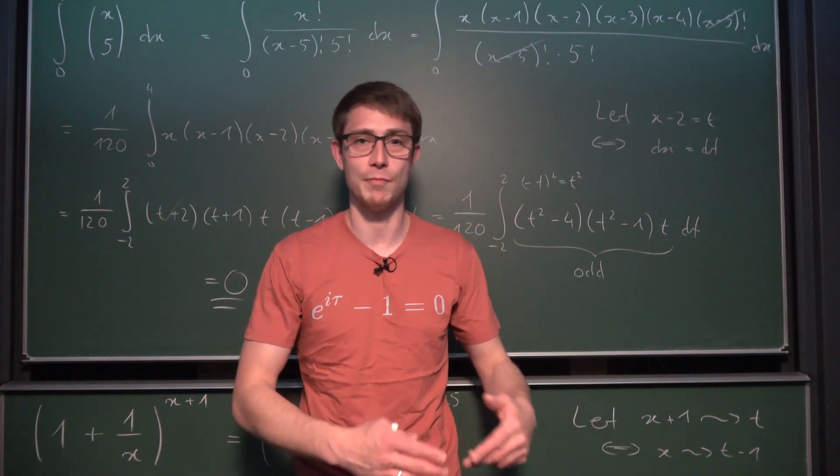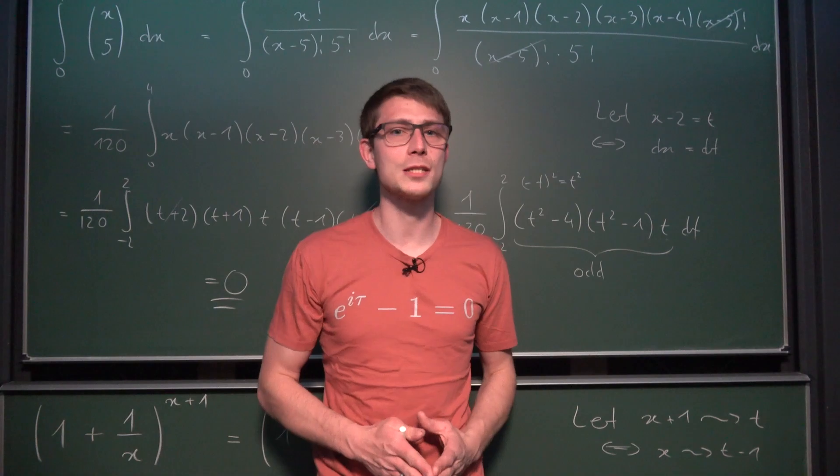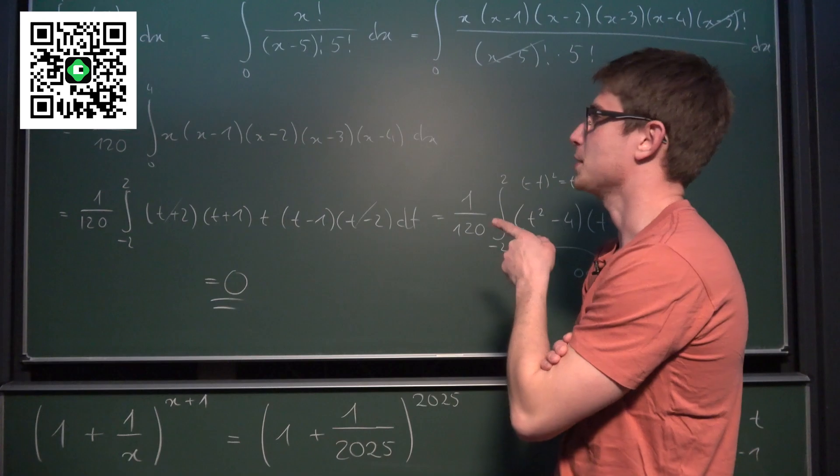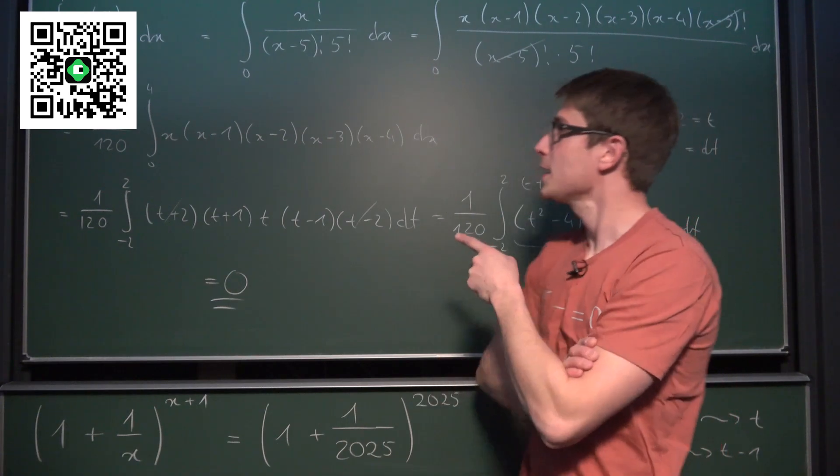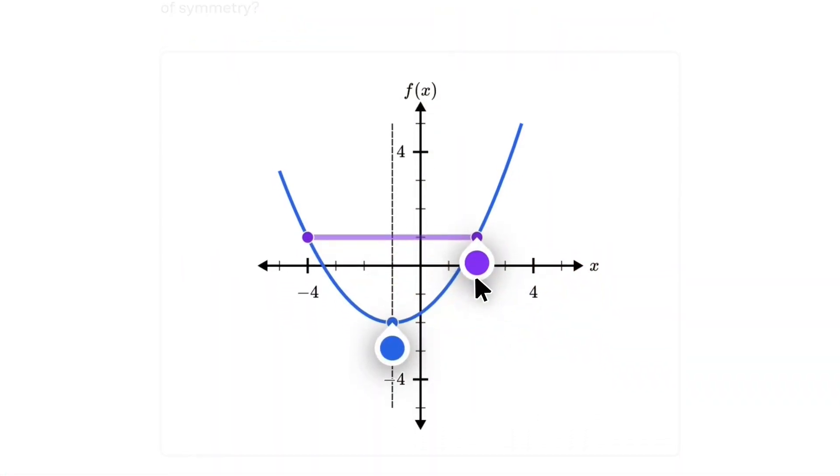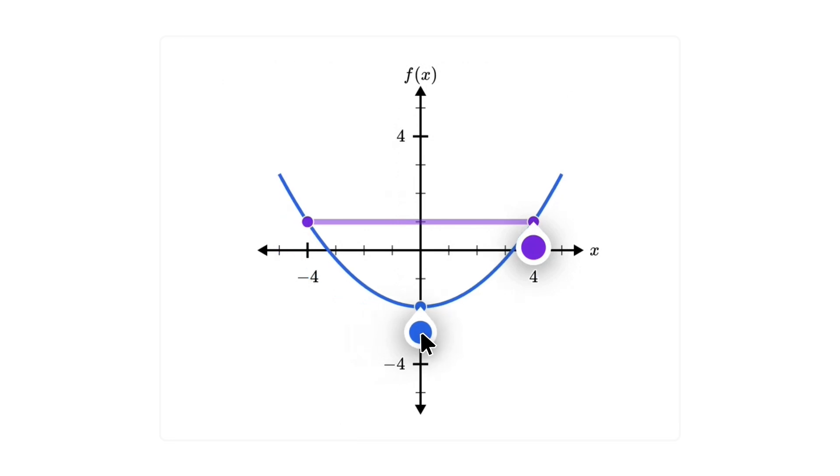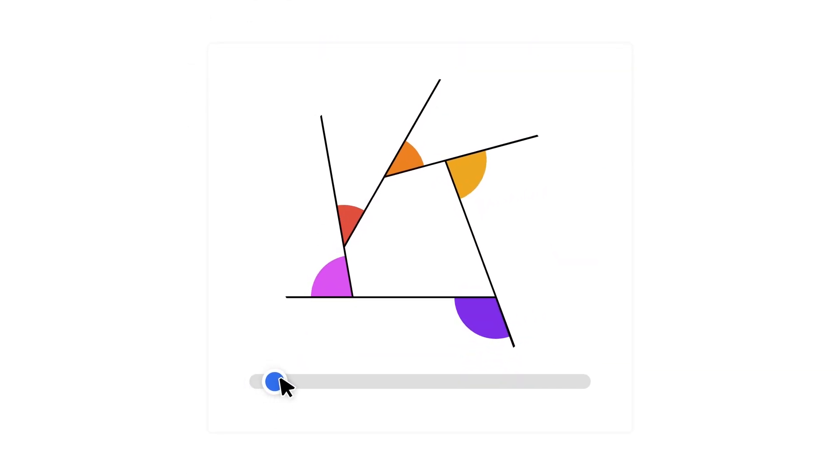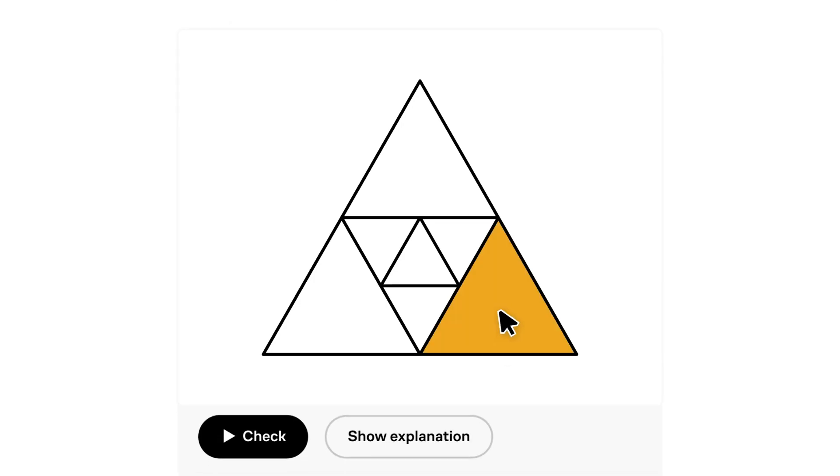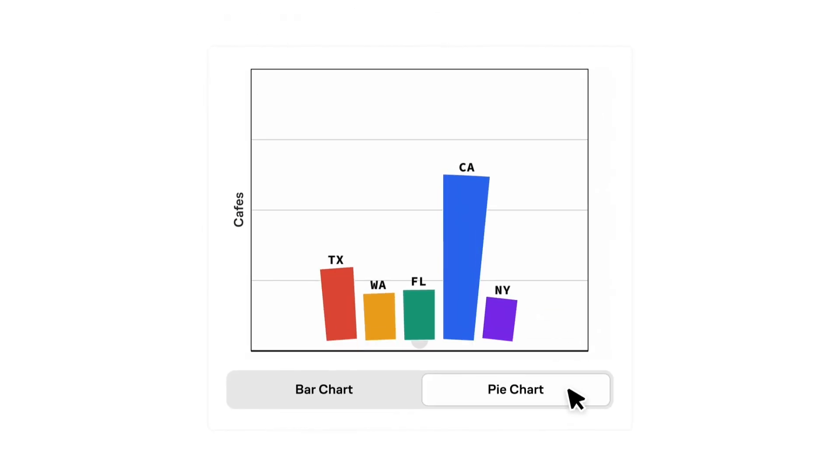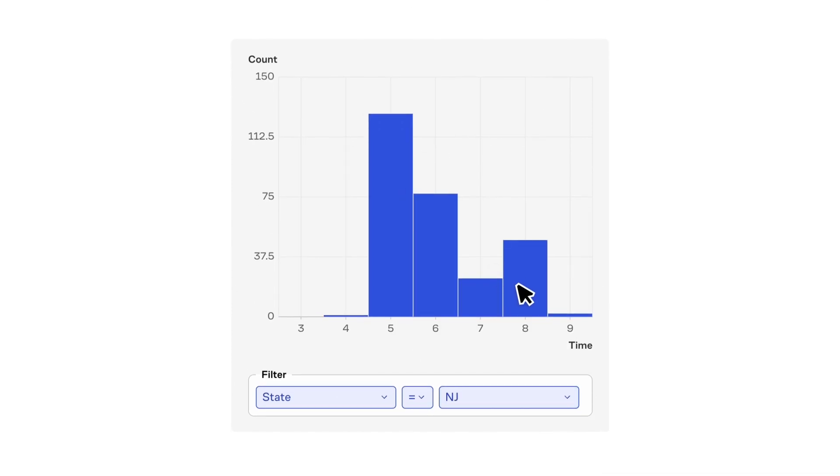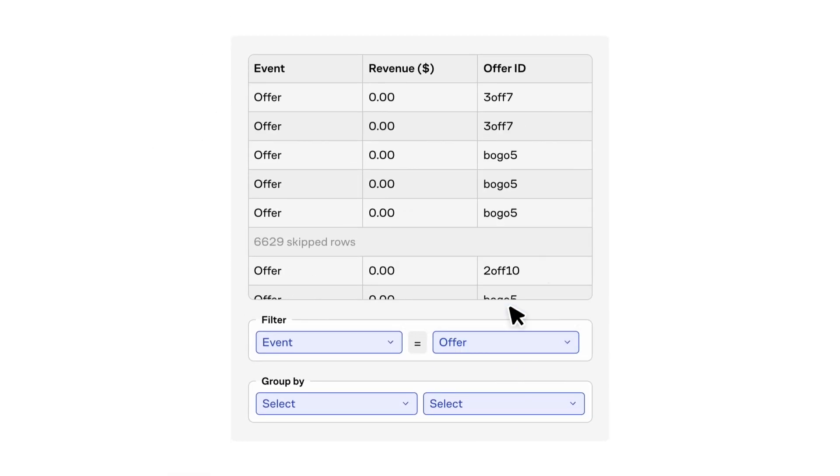If you want to see more STEM related stuff, mathematics, physics and so much more, then the contents of today's sponsor Brilliant might be the perfect fit for you. Now this integral is kind of curious because if we take a look at x choose 5, this really doesn't look anything like a symmetric function at first. I mean it doesn't look like a function whatsoever. But if we were to take a look at all of this graphically, at this polynomial and also the substituted one, you would see that it does indeed yield an odd function overall. The graphical interpretation when it comes to things like an odd function over a symmetric integral are really important in calculus, analysis and so many more branches in mathematics. This is where Brilliant really shines.